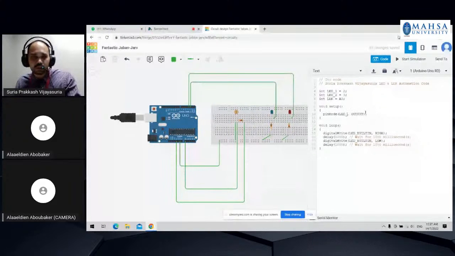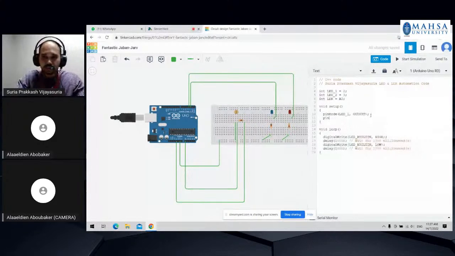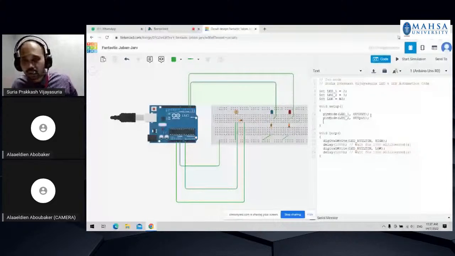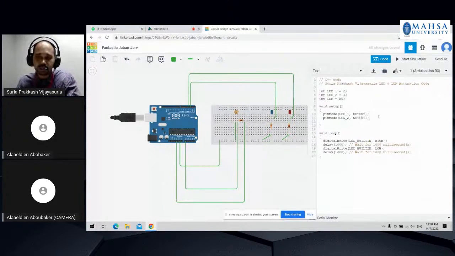Basically, we are going to use LED_1 OUTPUT, and the same code, pinMode LED_2 OUTPUT, semicolon. And the LEDs are outputs. Okay, I have made a mistake, which is I need to use a capital letter for OUTPUT, and for INPUT I must also use capital letters.